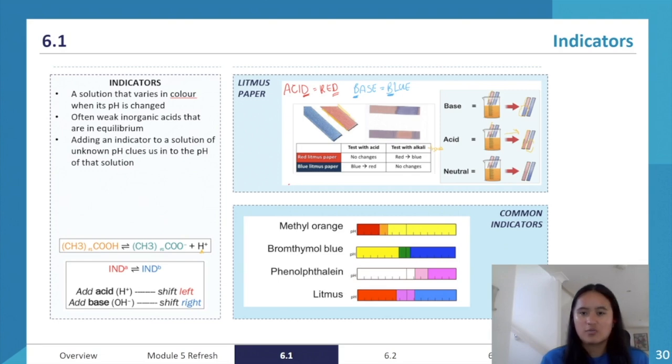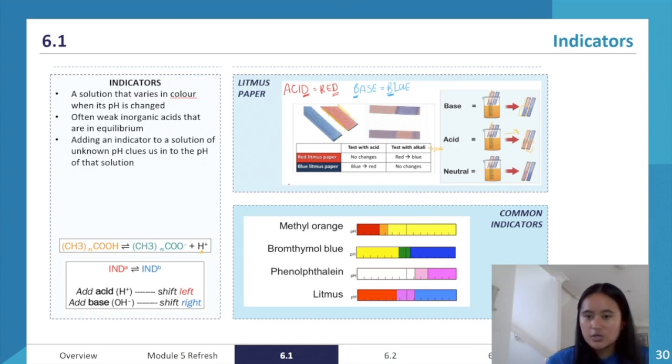Especially, they're good to test ranges of pH, because let's look at phenolphthalein, which is the clear to pink one. This is the one you use for titrations most of the time, and it's really fun. It turns a pretty little pink color, but it's clear for so long and then it immediately turns pink. So it's not really a range where you can see exactly what pH it is, because if it's clear, you don't know whether you're at a pH of 1, which is super acidic, or if you're at a pH of like 7, which is neutral. You don't know because all of it looks clear. So that's a kind of downfall of indicators.